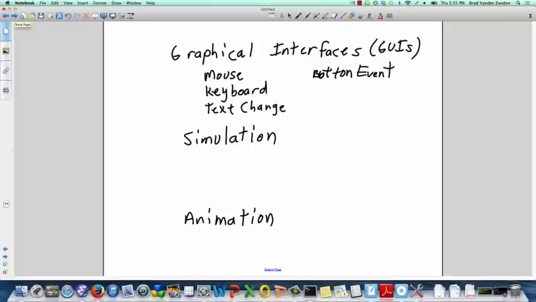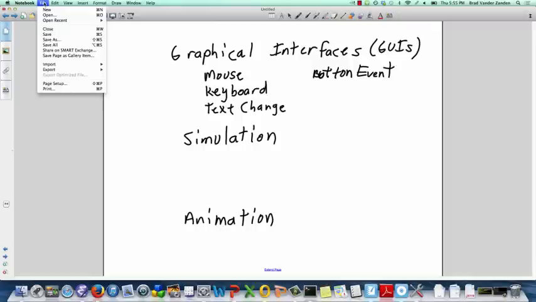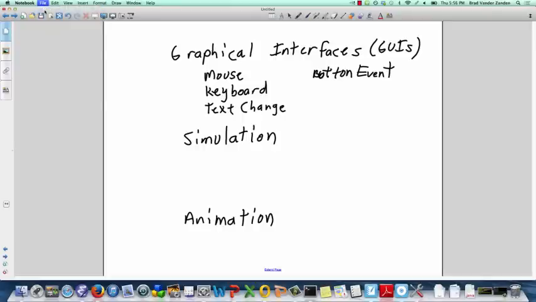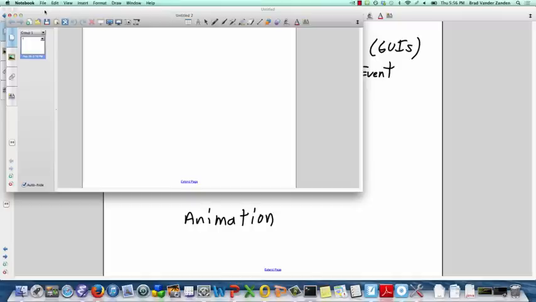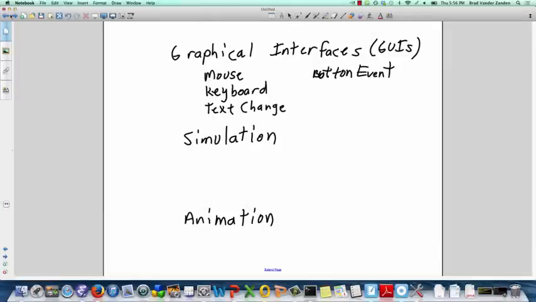So for example, here in this notebook application, if I go and click on File, that's a mouse event that gets translated into something that drops down a menu. Then if I go to, say, the New button, that creates a menu action event, and as you can see, it caused a new window to be popped up with a new notebook object. So that's the first example.